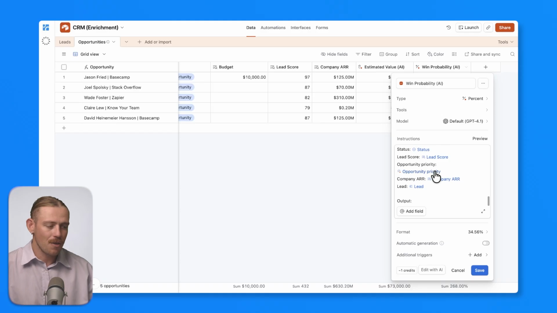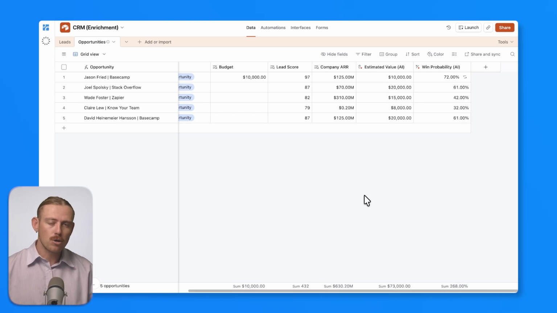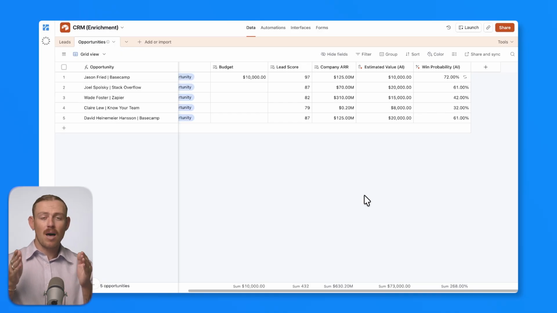And we can rely on other things like who is the lead? What is their annual recurring revenue? What was the lead score provided for them? And then we have an output. Now, each sales process and each sales pipeline is unique. So, depending on how you actually run things, will define how you actually decide what your estimated value output should be, what the win probability should be. We only work with particular ICPs, those with a large enough budget, those in a particular industry, those with a large enough employee size. So you'll want to take those things into account.